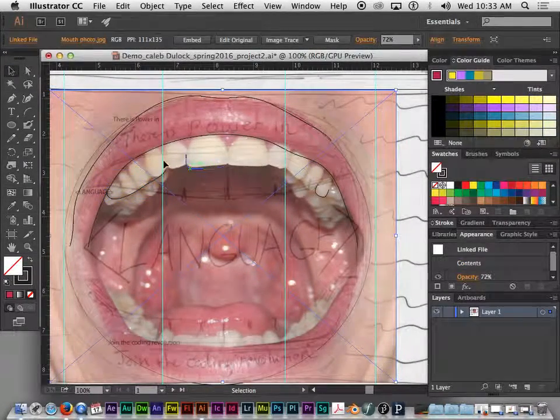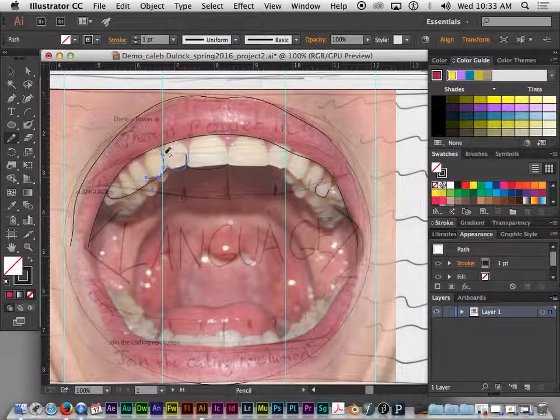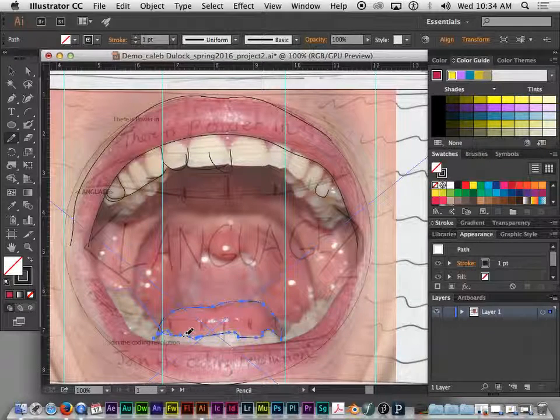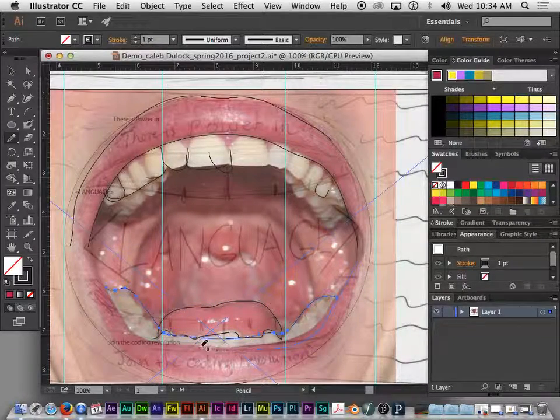Now, kind of the funny thing with the pencil tool is if you keep drawing with it, it may try to connect the lines together and just make a smooth outline. So you kind of have to make your choices about where you draw it. But you can quickly get features of the mouth inside the design. So tracing out features that make sense of the shape that you're drawing. Things like the teeth. Or the lips.